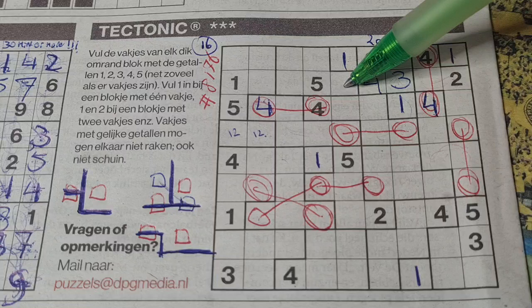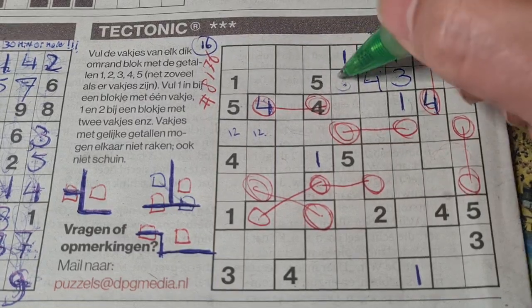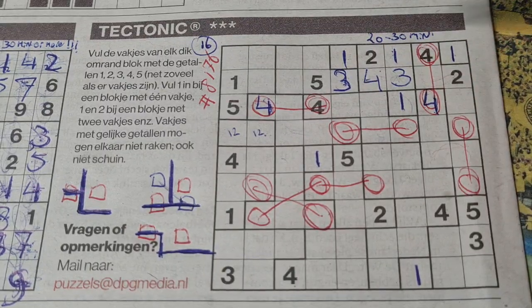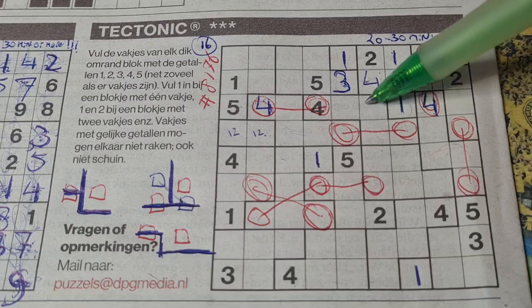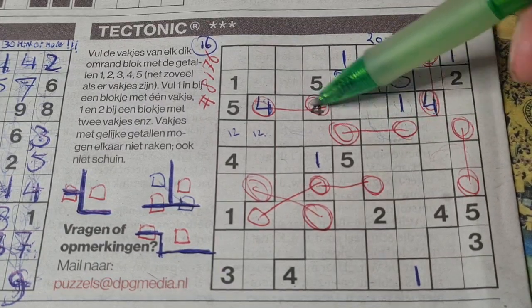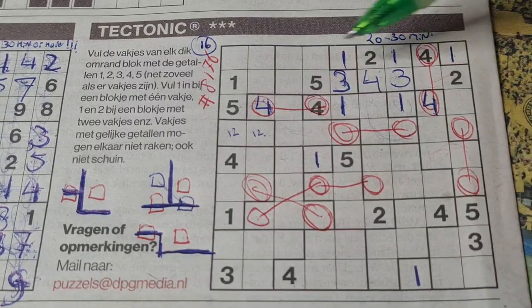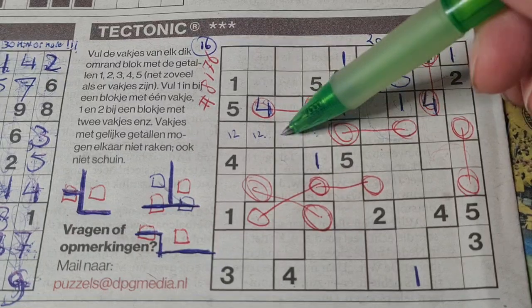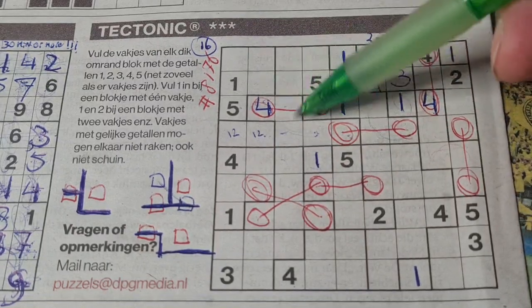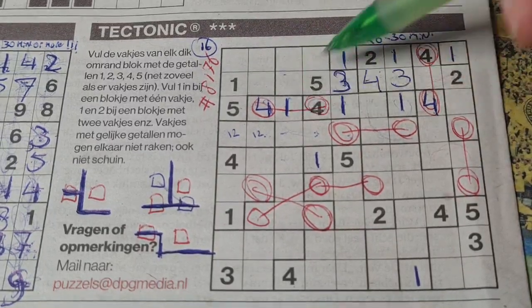I think this box should be a 3 because it can be 1, can be 2, should be a 3, can be 4, can be a 5. Yes, definitely a 3. Alright. Then these are 3 boxes surrounding the 1 that can be a 1. So 1 box left for the 1 in this area. Should be here. These are 3 boxes surrounding the 1 that can be a 1. So 1 box left for the 1 in this area. Should be there.